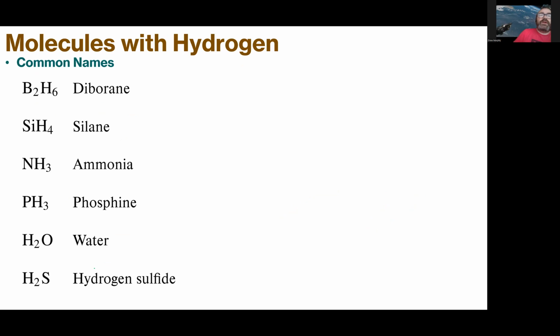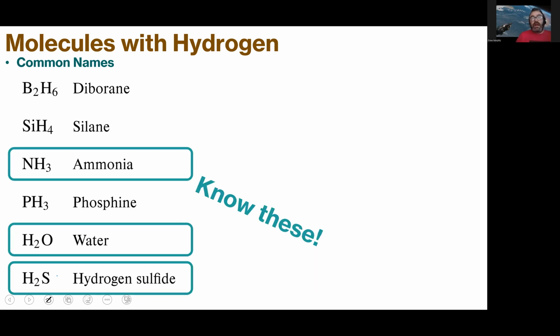Hydrogen has some weird things going on with it, just because a lot of these names for things that have hydrogen in them came before the rules for naming stuff did. So we have a lot of common names here. This is a handful of common names of hydrogen compounds. I want us to know 3 of these. Right. The other ones, actually, we'll talk about these when you get into organic, but we don't have to know these for right now.